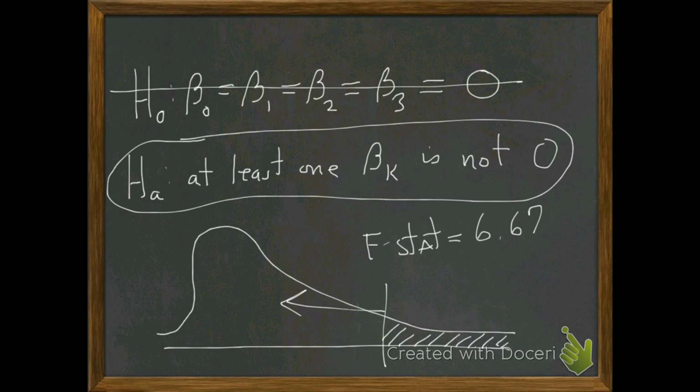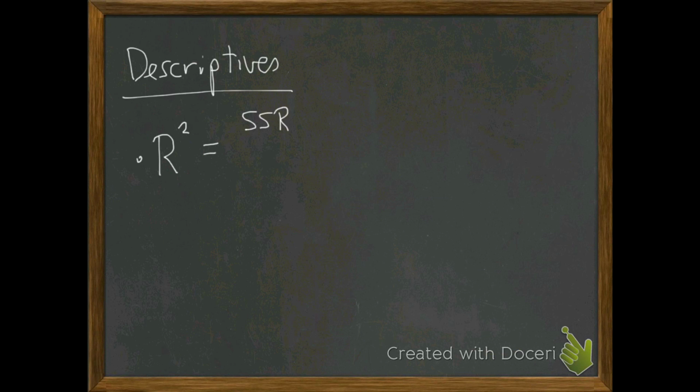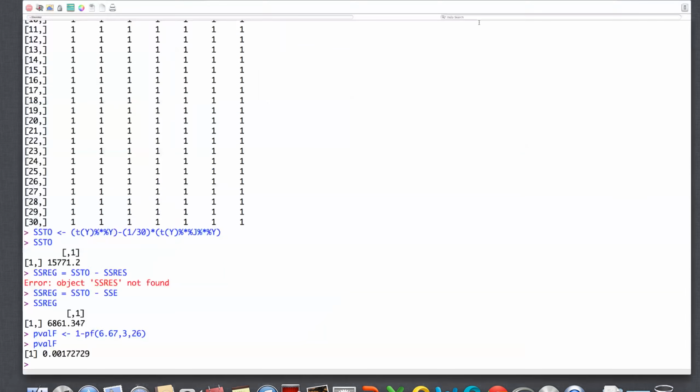Well, that's good. It leads us into the next part. I'll tell you what, let's back up here. Before we get there, let's get into the descriptives. And the first thing I want to calculate is the coefficient of determination, which is r squared. Now this thing's really easy to calculate because it's just the sum of squares for the regression divided by the sum of squares for the total. And I forget what those are, but we can clearly go back and find those.